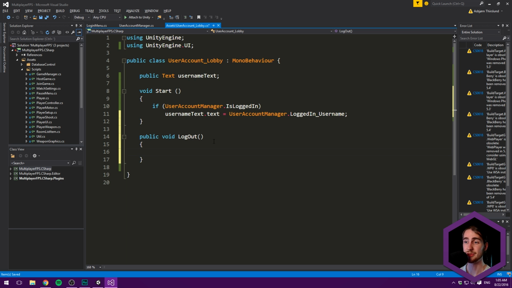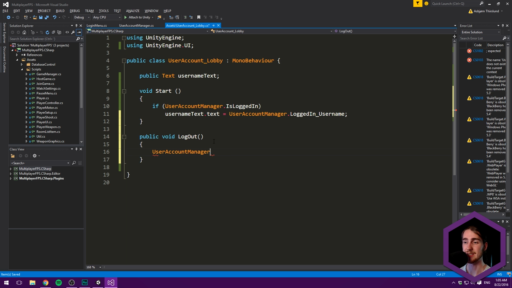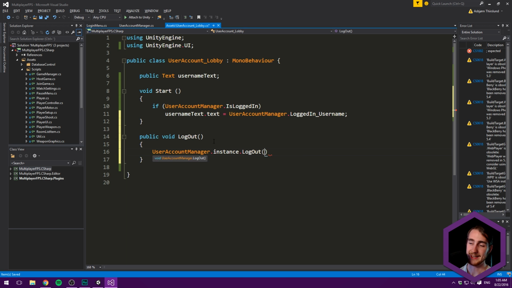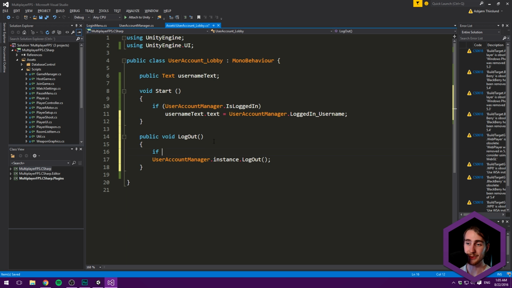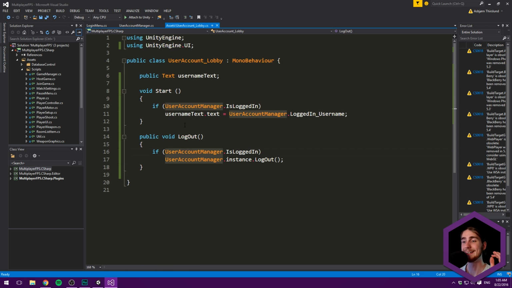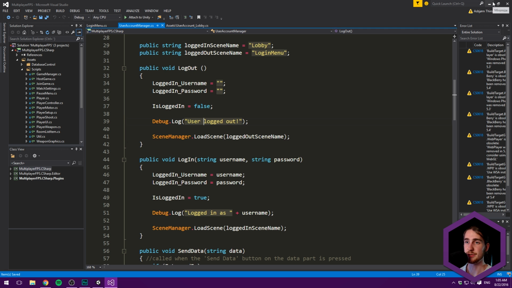And what we will do here is we will go UserAccountManager.instance.Logout. And again, we only want to do this if UserAccountManager is logged in, and that is super important here, or it might, let's see what we're doing here, actually won't throw an error at all. But again, it's cleaner. I like it. So let's do that. Cool. And that is pretty much it.